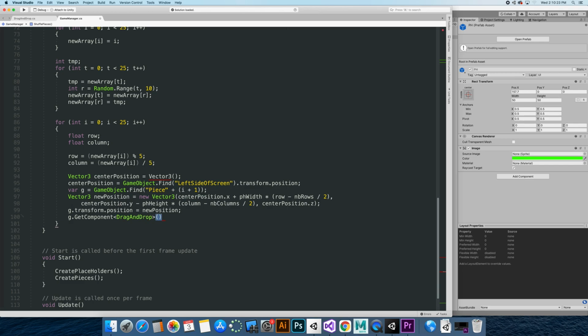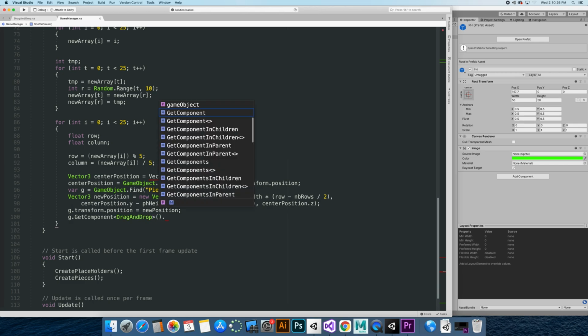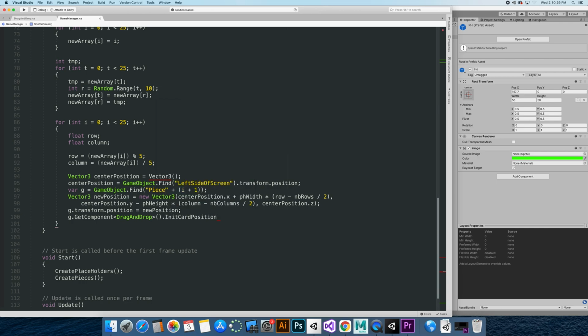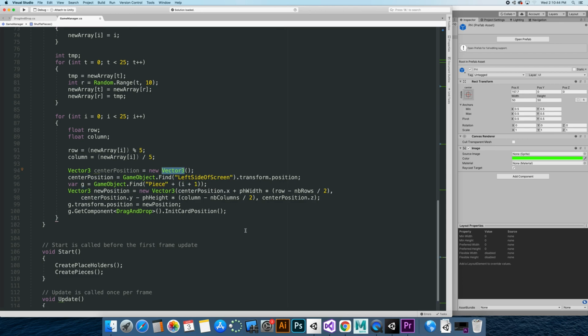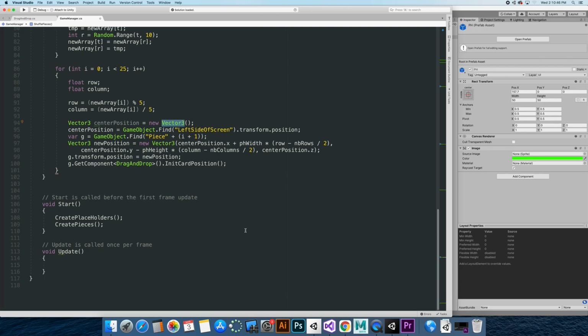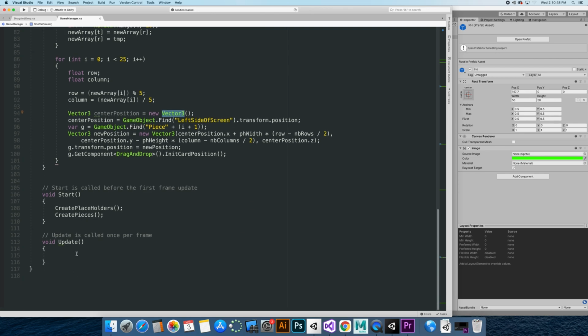And we're going to run from drag and drop the initialize card position. Okay, this will shuffle all of our pieces for us. And if you're getting an error here, it's because that needs to be a new vector 3 there.